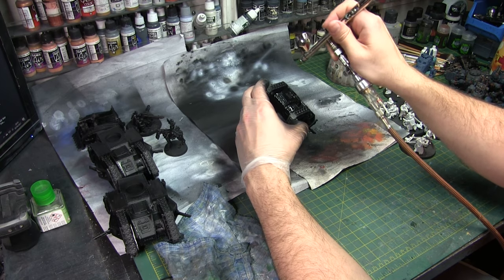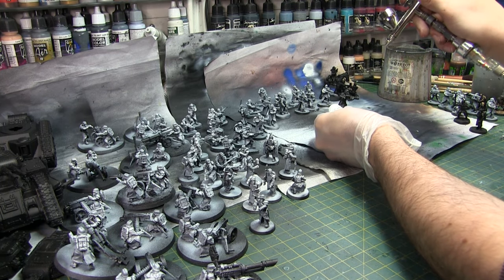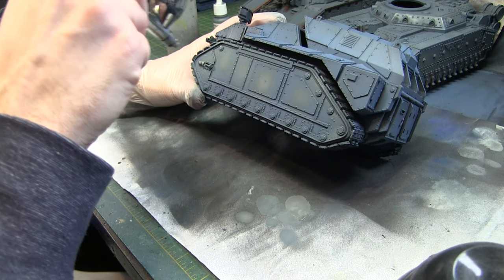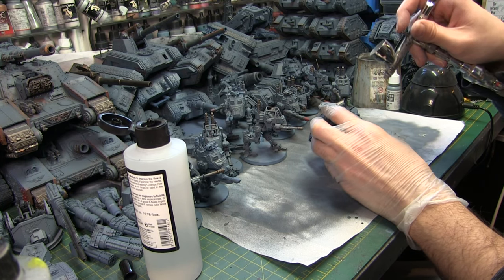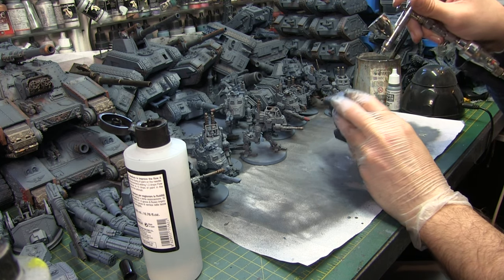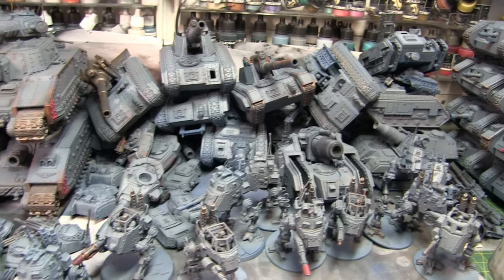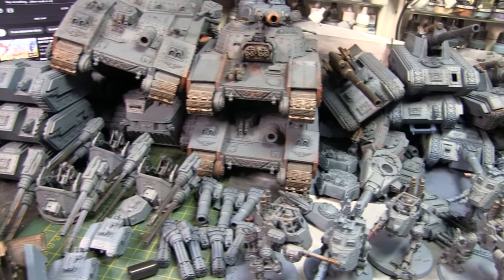For some reason when April hit I didn't get started on them right away — whether it was down to a mental or creative block or whether I was just procrastinating, I don't know, but oh boy did I pay for that. It wasn't until the 10th of the month where paint actually started going down on the models. Within three days they were primed, base colours were down, and highlights were down on all the vehicles. I decided not to strip the models down to bare plastic again because it would add more time — and these are tanks, they're going to have mud and crap all over them, so a little bit of thick paint can be hidden pretty easily with some dirt.